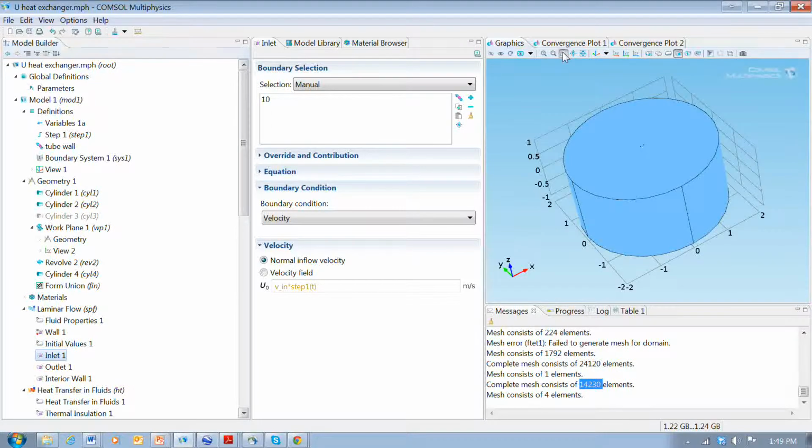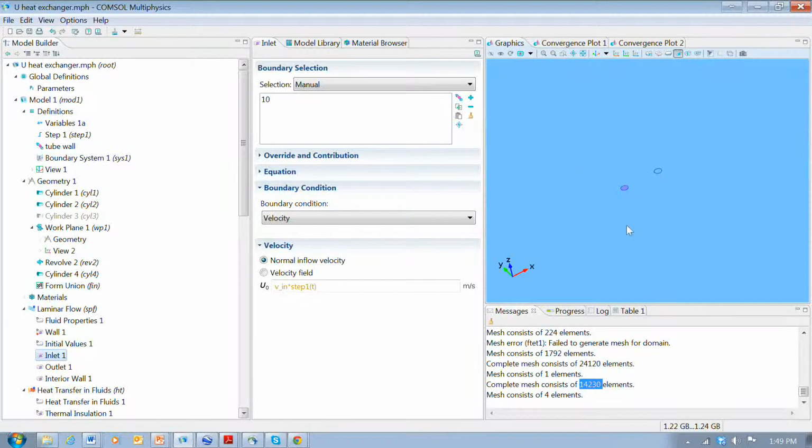Okay, so if we zoom in here, this is the boundary that's the inlet at this velocity that's in the definitions. So boundary 10 is the inlet, and you can see we've got this step 1 to ramp up the velocity at the beginning, and outlet is 24.